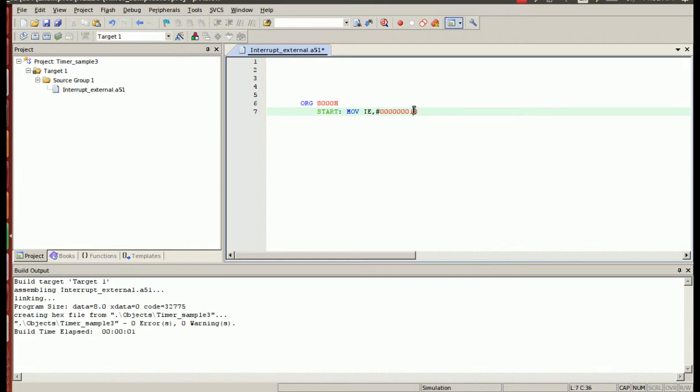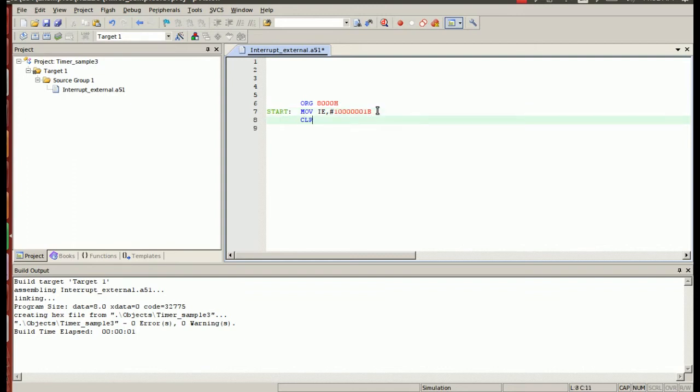So the LSB being 1 implies that INT0 is now enabled. Along with this, we have to also enable the EA flag so that the interrupt is enabled. So the value of IE is going to be 81H or 10000001.